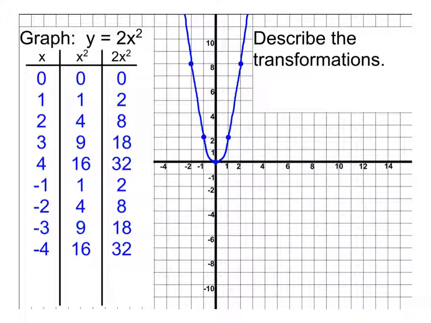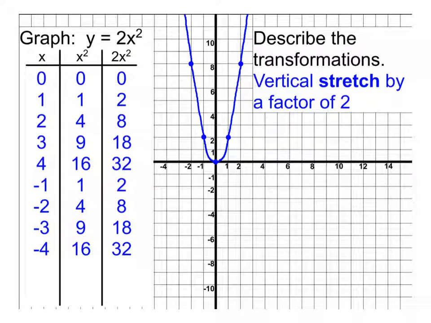So we got one transformation here, the multiplying by 2. We want to see what that did. Well, let's take an example point. Instead of the over 2 up 4, notice that point is now up here. It's now over 2 and up 8. What we're doing is we're doubling the heights of each of these points. That's what that 2 is doing. Now notice the width didn't change. It only doubled the height. So when we describe this transformation, it will be a vertical, and if I multiply it, then it's stretching it. So it is a vertical stretch by a factor of 2. Yes, it's good to make note of that.